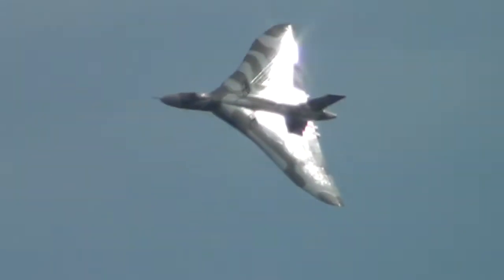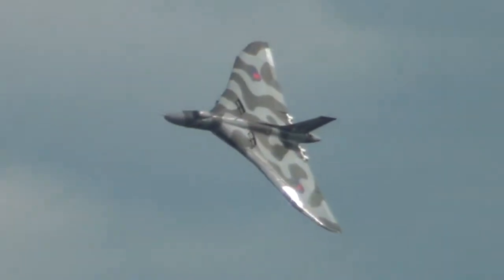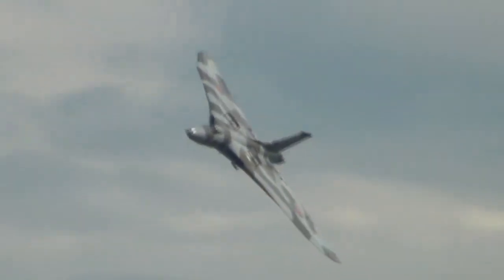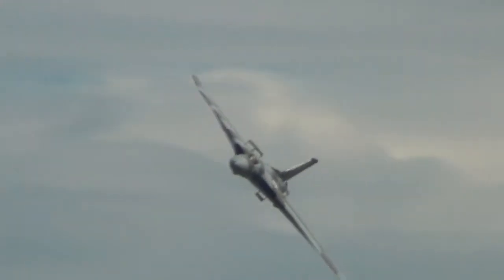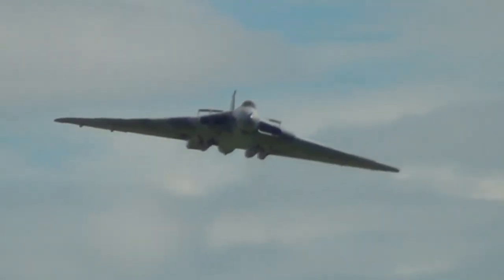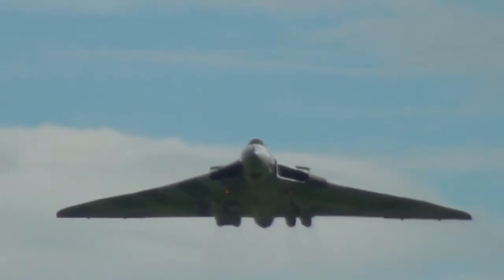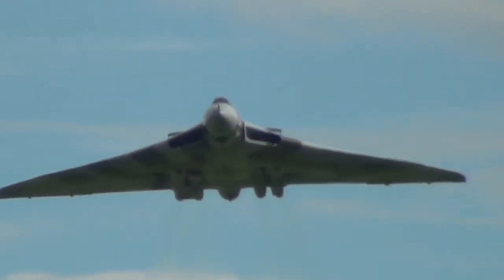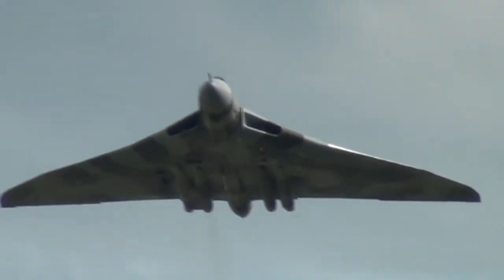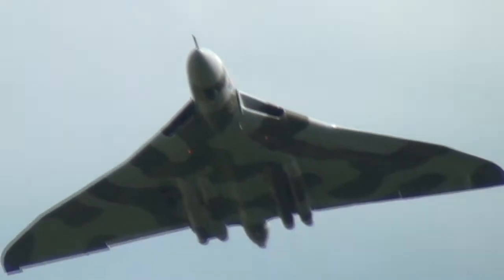So there she is, that extraordinary shape. And that leading edge of the wing had a modification done to it over the winter, which cost an extra £200,000 — which you didn't think we could afford to do, but you showed us that we could. Coming back towards us — look how slim she is when she comes towards you. A very small radar signature for a big aeroplane. Spiral climb coming up.